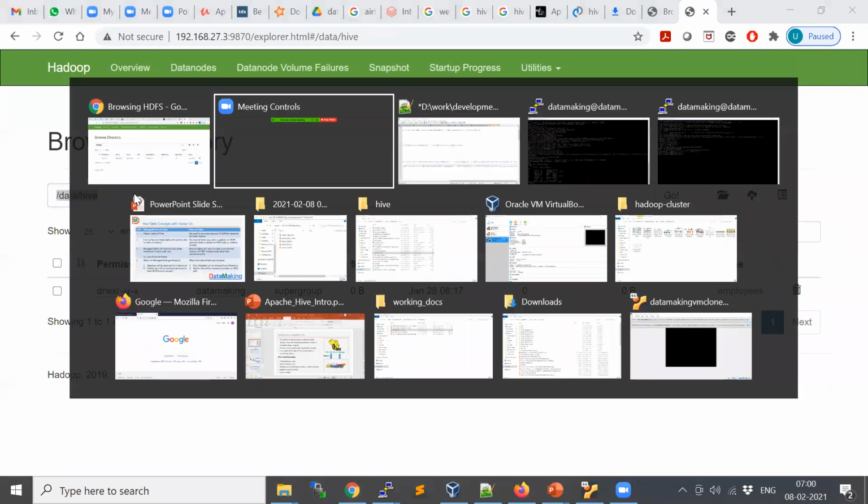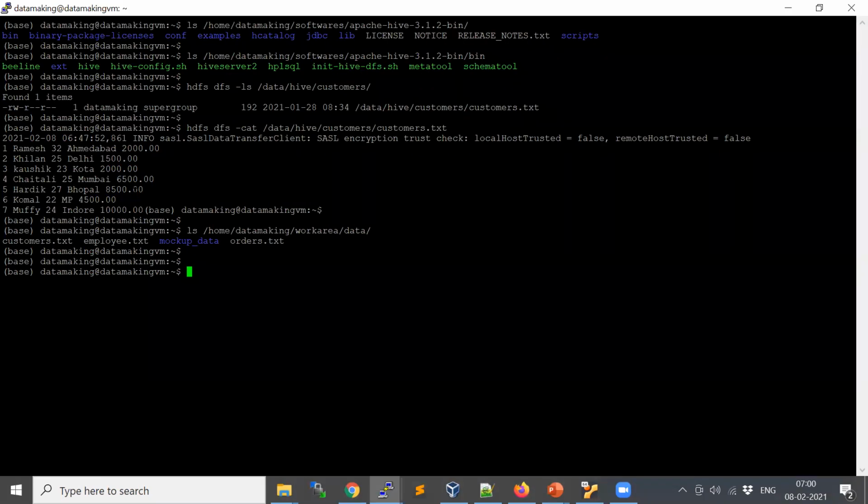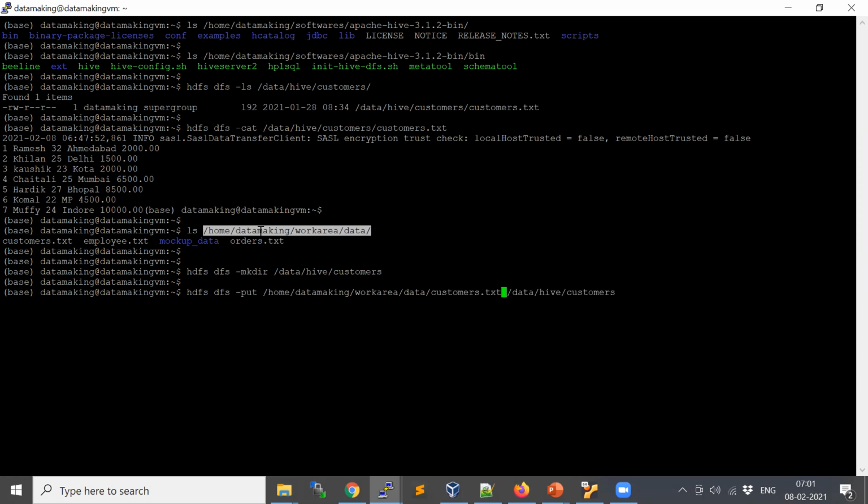I'll create a directory called customers here with the HDFS dfs mkdir command, and then I will put the customer file to load here.